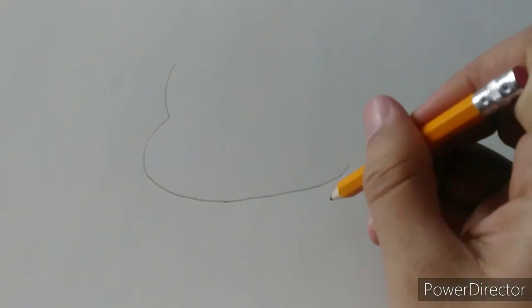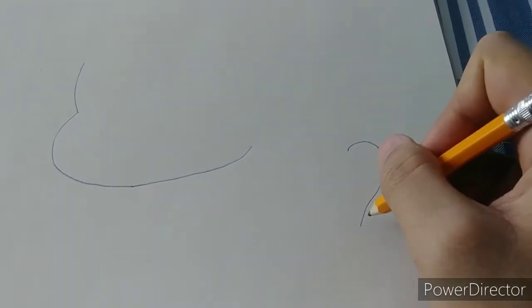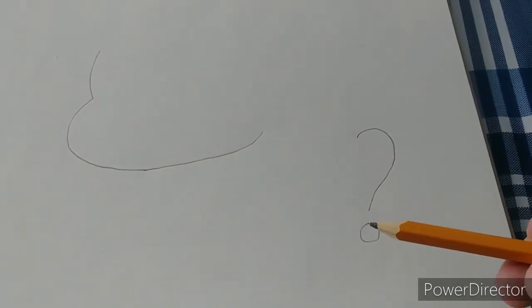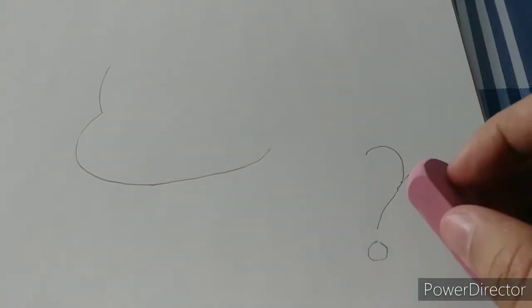Now, as you can see right here, it's going a little up and then it stops. Now, you're probably wondering, hey, why did you stop? That's because we are going to make his ear. Now, usually when you draw an ear, it's kind of curvy, kind of like a question mark, you see? That's kind of a bad question mark, but who cares? So usually when you draw an ear, it's like that, curvy, and then you gotta connect it and everything. But not this ear. No, no, no. What we're doing is something a little different. I'll show you how to draw his ear as soon as I finish erasing this.